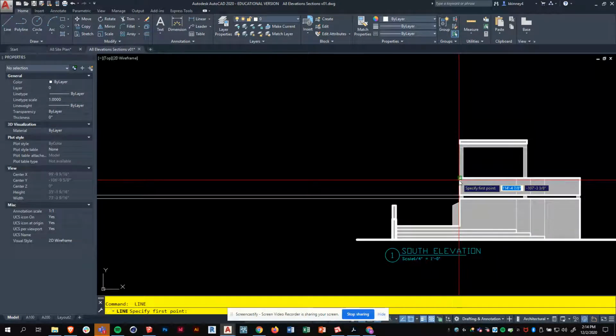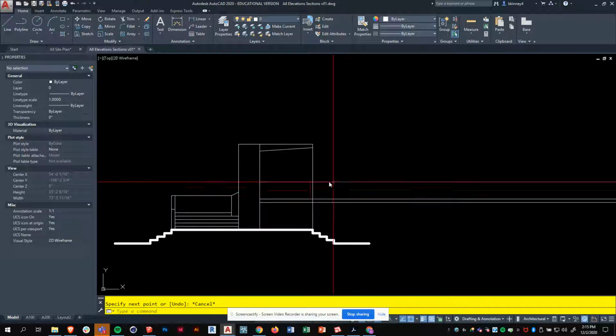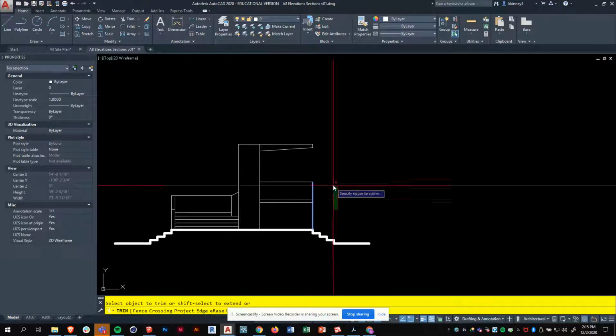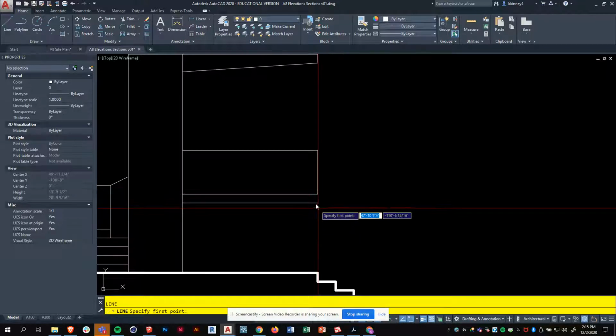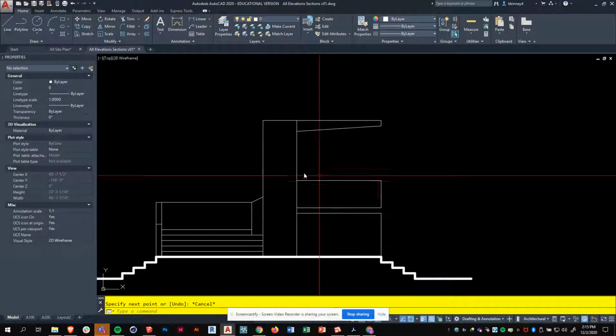And bring my railing height over. And now I can trim this up. I don't need this. I don't need that or those. And I need this to read as a gap. Bring this back down. So that's already looking better, right?